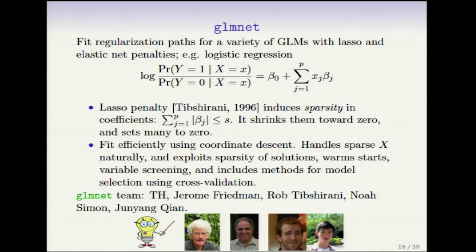So the lasso is a big breakthrough, and it's very popular today. It controls variance and does variable selection. And this GlimNet package fits lasso models for linear models in a wide variety of contexts. It exploits the structure of the problem. It fits the models efficiently using coordinate descent, which is a method that no one would have dreamed 10 years ago would be an important method in fitting models with lots of parameters. But it turns out it's perfect for this problem.